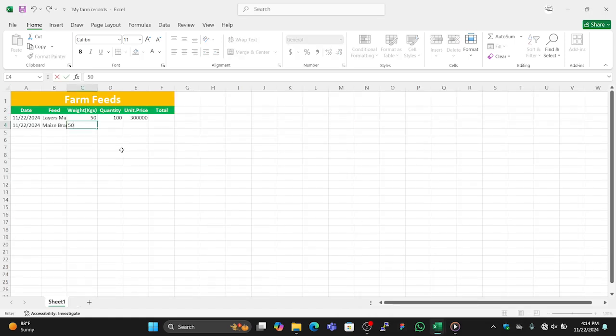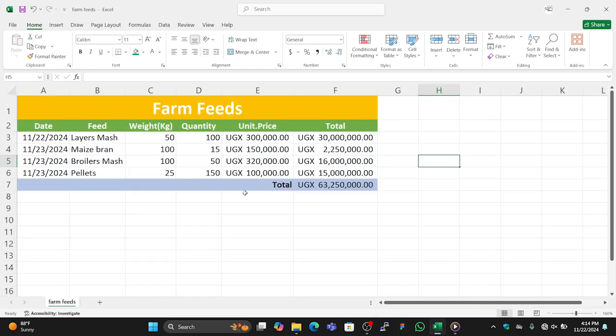So 50 kgs, we need 50 pieces of them, and they're at 150,000.